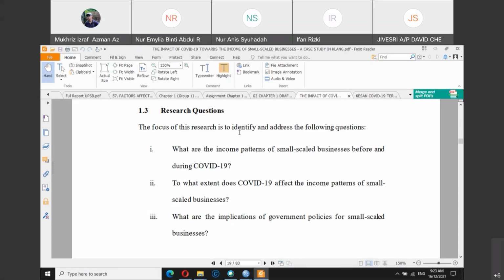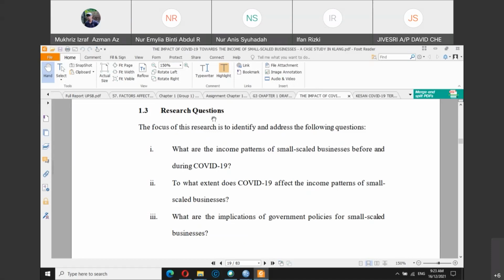So basically, how you should design or redo your chapter 1 research questions is so that whatever analysis you want to do in your chapter number 4 will be consistent for all groups, because I do not want some groups to have a different style of analysis and then you don't know how to approach your SPSS.